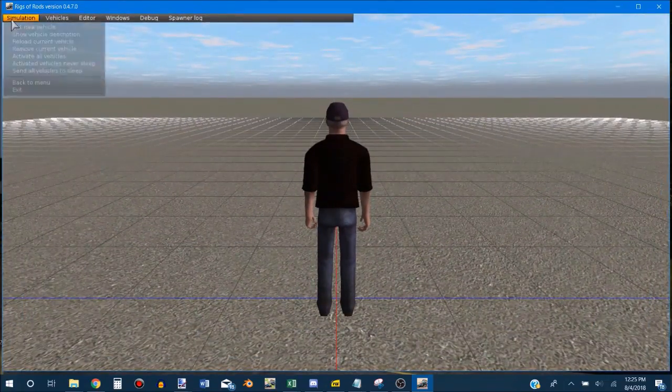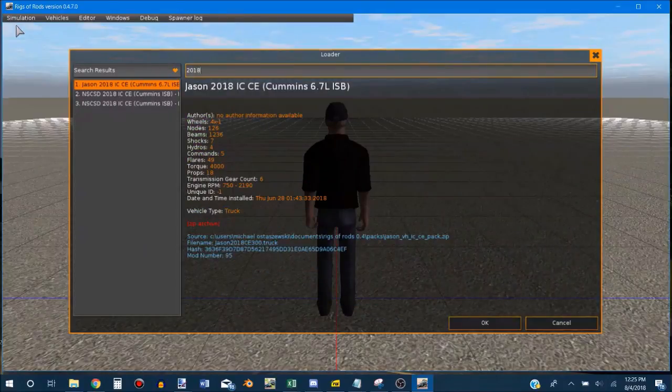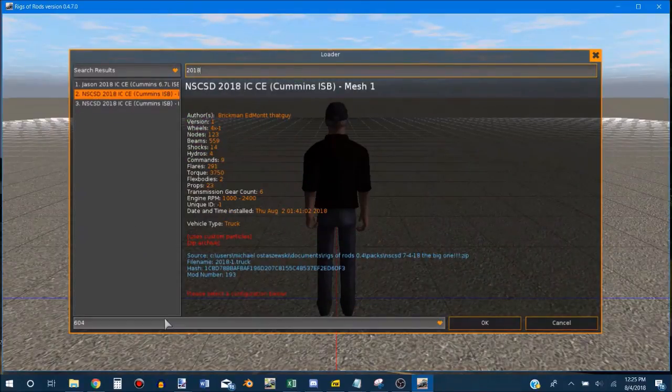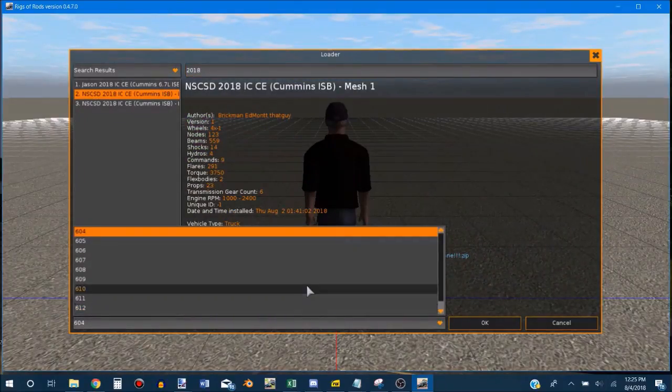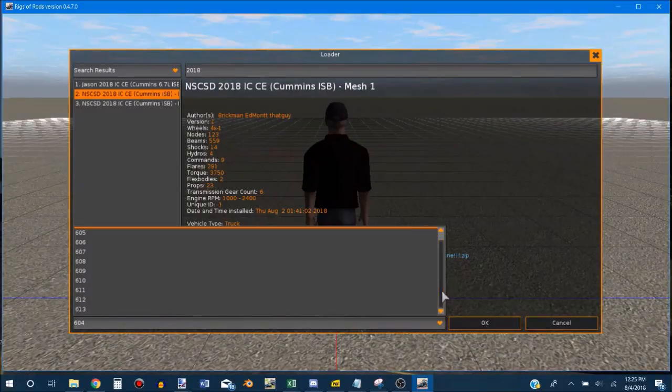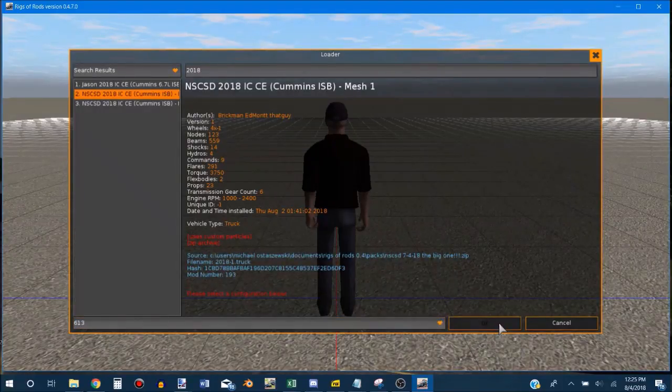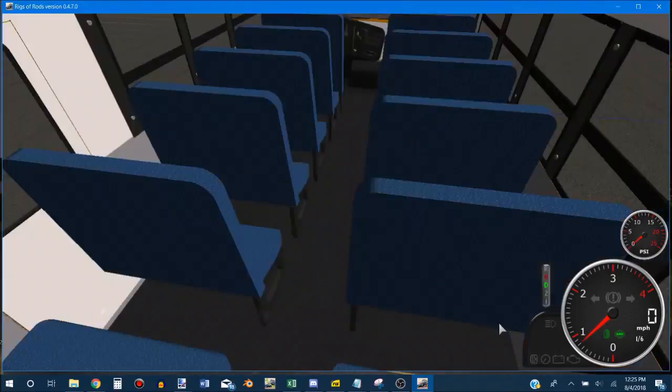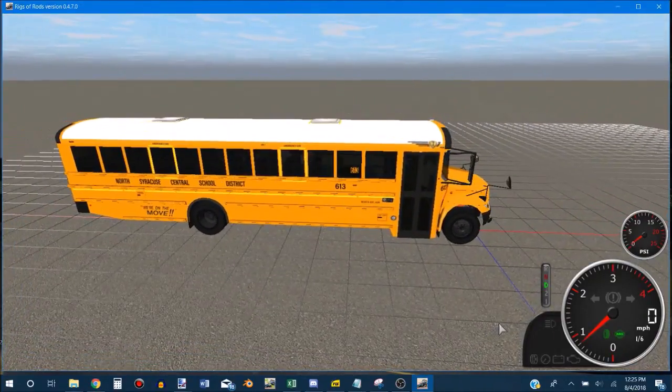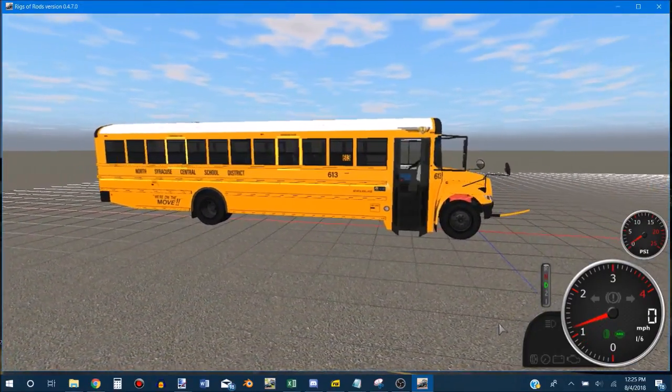So, hopefully, you'll be able to see the light better now. Yeah, there it is.